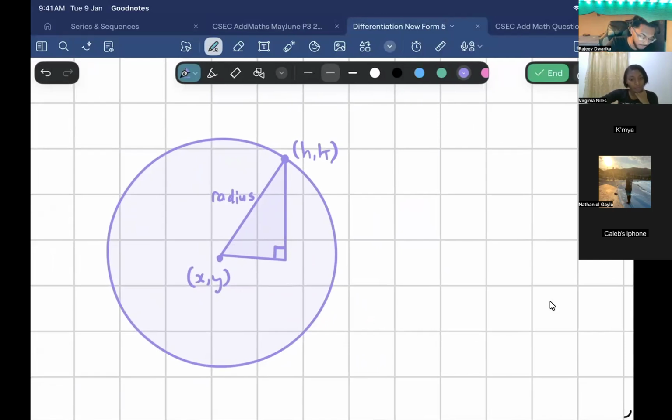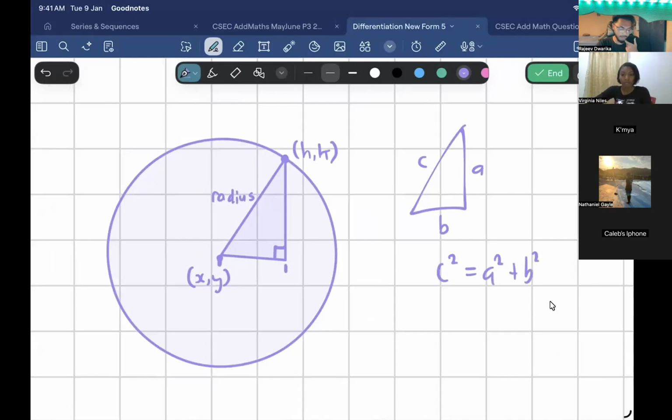Check it out. It's a right angle triangle, and if you recall, the hypotenuse would just be equal to the sum of the other sides squared. So consider I had this triangle here. If we're using Pythagoras theorem, that's just c squared is equal to a squared plus b squared. Yeah? You know that, right? So if we're using this diagram over here, you'll see the radius squared, because that's the hypotenuse. And we'll need to figure out this dimension over here, and this dimension over here.